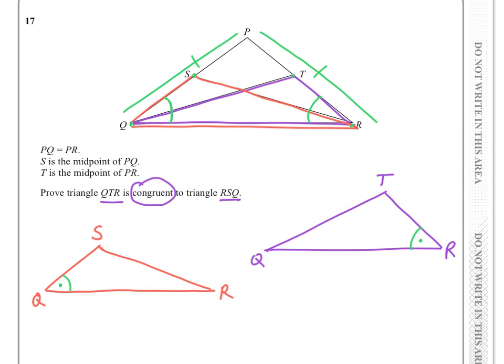So I'm going to put a little green dot in there. So they're the same. It says that also S is the midpoint of PQ, so that's halfway here, and T is the midpoint of PR, so that's halfway also. Now this seems rather easy because that means that P to T is the same as T to R. That's important. And don't forget, this whole length here, P to R, is the same as P to Q. So that should mean that this is split in half as well. So S to Q must be the same as T to R.